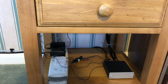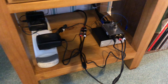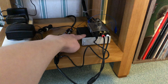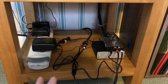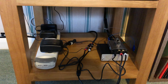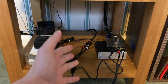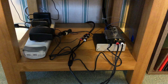Now I'm just going to set everything up and come back to this video again. Now I've got the new kit set up so that it works, but before I continue, I just want to mention 2 things that I forgot to mention earlier. Now this Project Phono Box supports both MM and MC cartridges. Now obviously if you're using a moving coil cartridge, it's going to cost somewhere between 800 to 1.5 grand, so you wouldn't be using a cheap Phono Preamp like one of these anyway. So support for MC is, I think, just a gimmick to me.